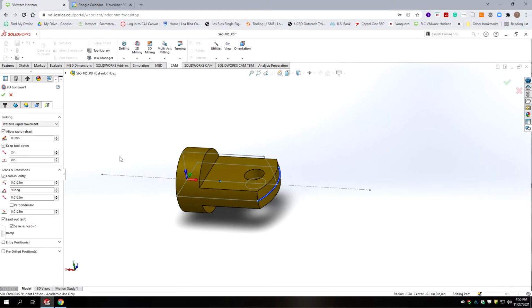Okay, we're going to go to the next tab. And I don't think we want to keep the tool down. That's a good way to break it in this context. So we want to force it to retract and pick up and go to the other side.